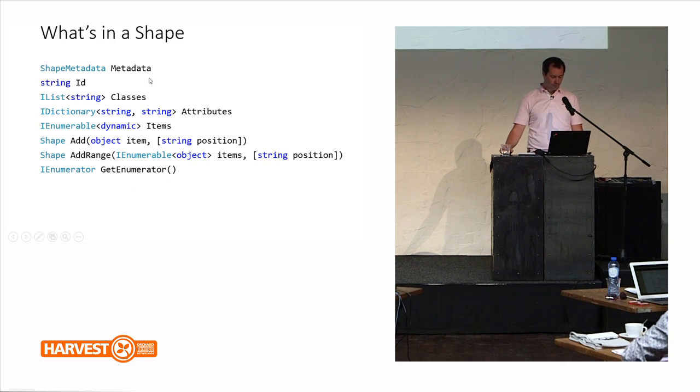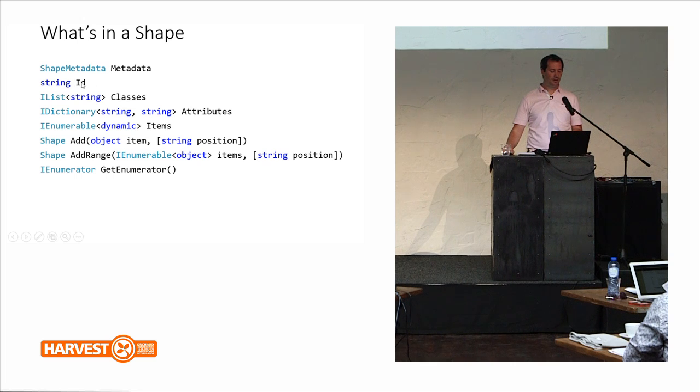Next slide. After, but first, just a quick note on the shape. What you will find in all shapes on top of the properties you had is all the properties of the class shape, because they all inherit behind the scene from the shape class. So those dynamic objects which are created are instances or sub-instances of the shape class. And on this shape class, you got a metadata property, which is very important, we'll see why, of type shape metadata. You got an ID, which is the ID to use in the HTML, in an HTML tag. So if you want to render your shape as an HTML tag, you should use this ID.